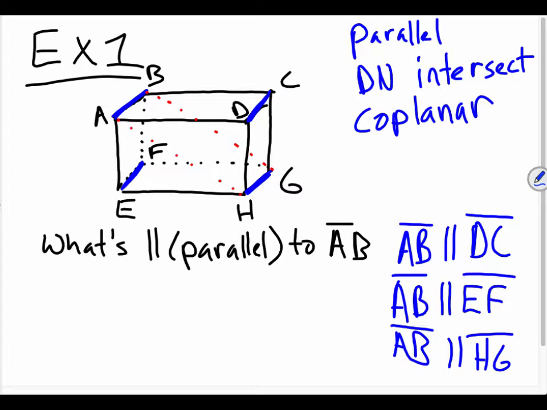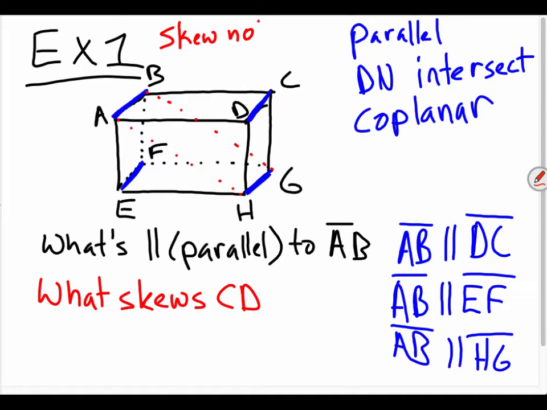All right, so now it says, which lines skew CD? So let's talk about that. So the next question that we're asked is, what skews CD? Uh-oh, well, what do we need to know? We need to know what skew means. So skews are non-coplanar and they're not parallel and they don't intersect. Oh, that's a mouthful.